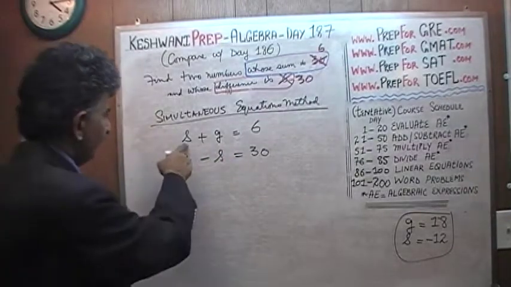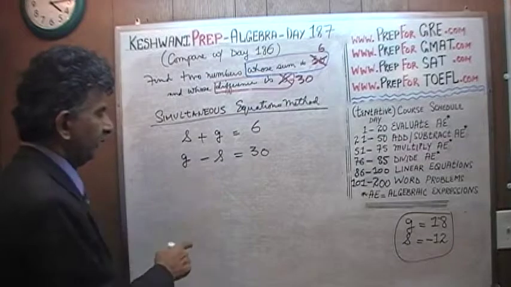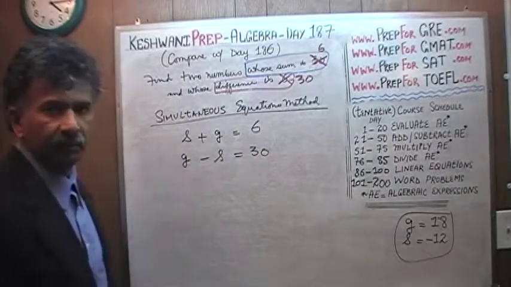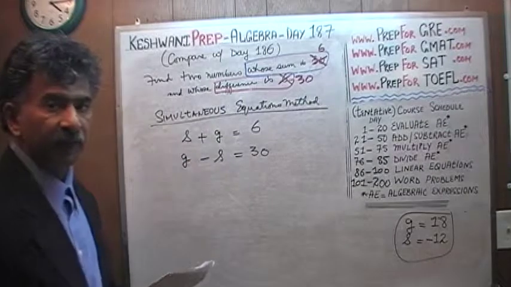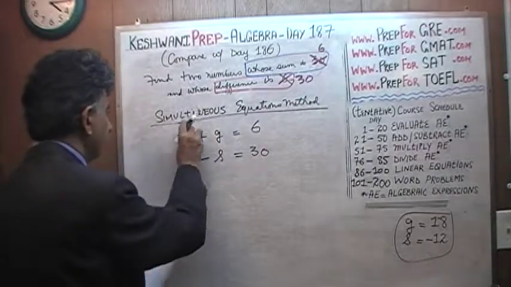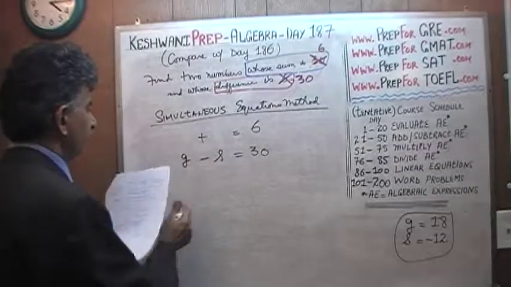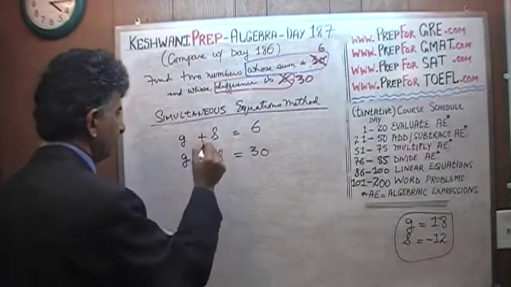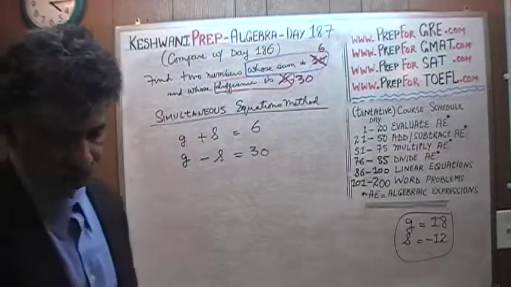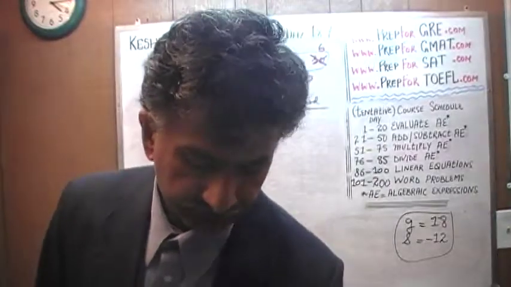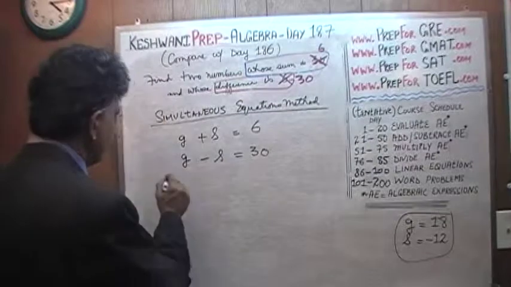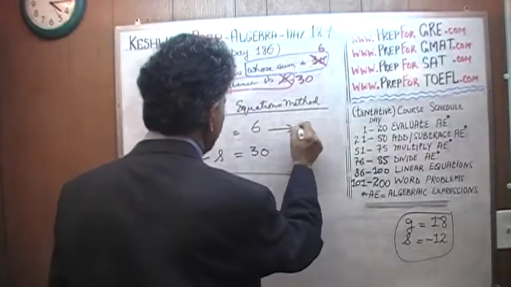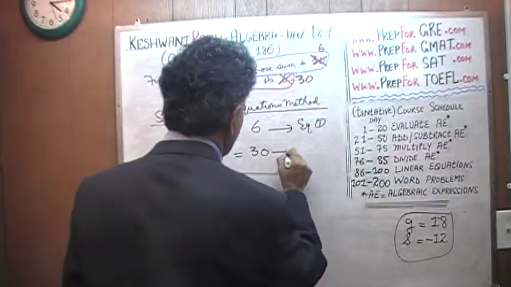Since the S's and G's are not lining up, instead of writing the first equation as small number plus the greater number, let's put it as greater number plus the small number. It's the same thing. Greater number plus the small number equals 6, because we are told their sum is 6. So here we have our two equations. This is equation 1. This is equation 2.